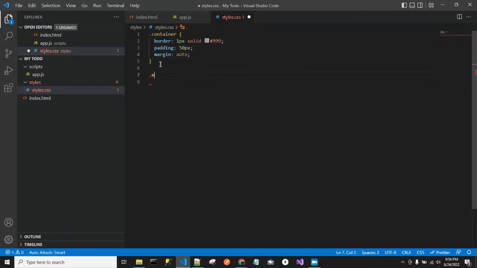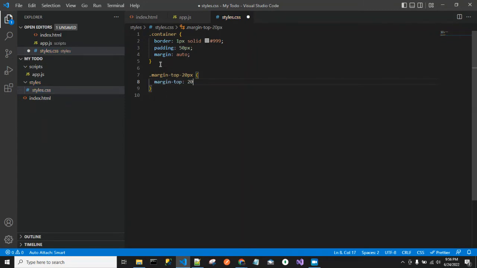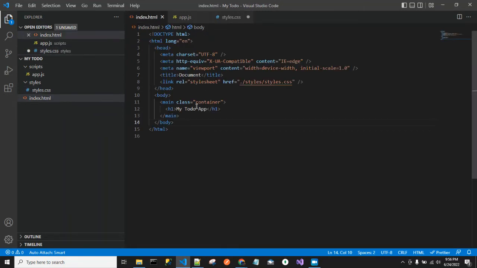Maybe I'll create a CSS for margin top, and then I say I want it to be 20 pixels, and then I will now say, okay, this is margin top 20 pixel, and then I'll go and carry this guy and apply it to my HTML.